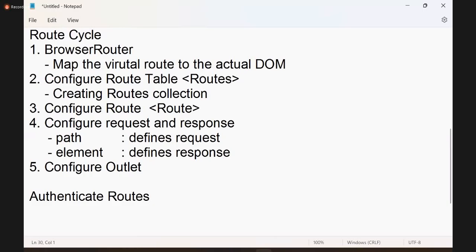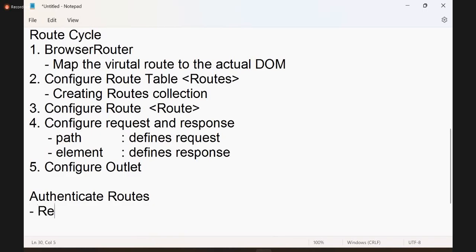Route authentication means how you design a route in such a way that it is not accessible to everyone. Actually, everyone can access the routes that you have defined. We have done that. There is no special implicit option, right?